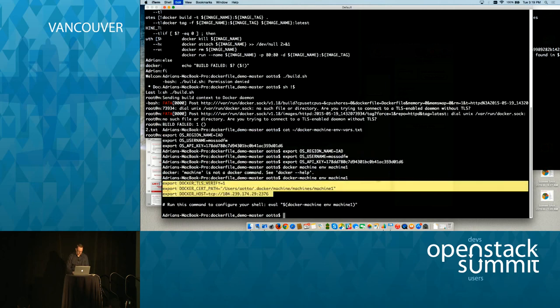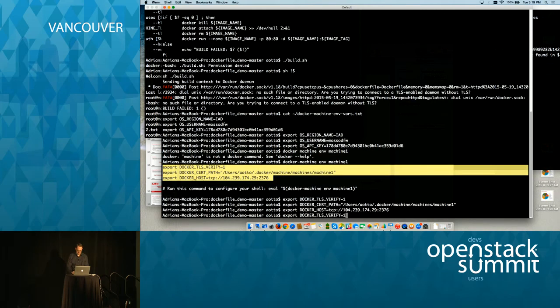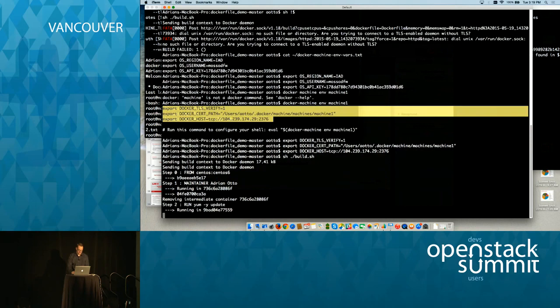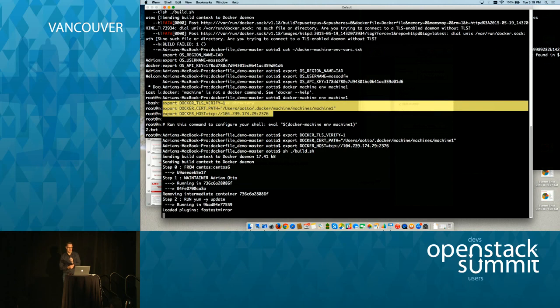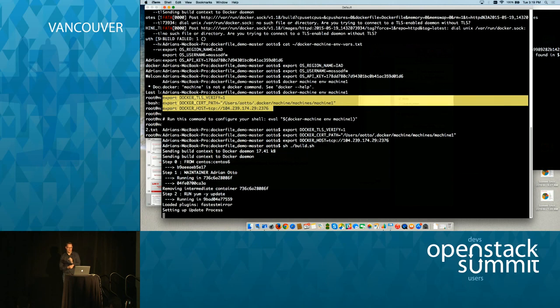Okay. So now Docker build. So this is what a build looks like. Every stage of a build creates a new container. Every single one of those lines in your Docker file, unless it's like the maintainer line, is going to do something.